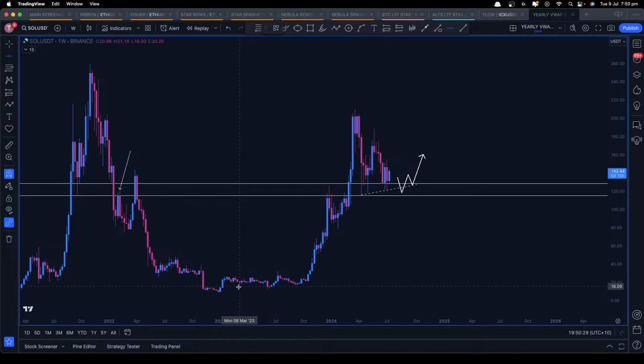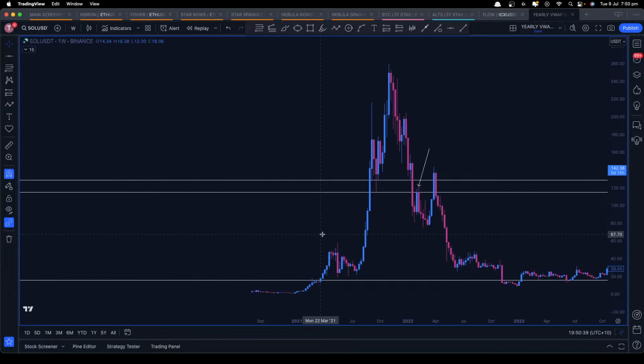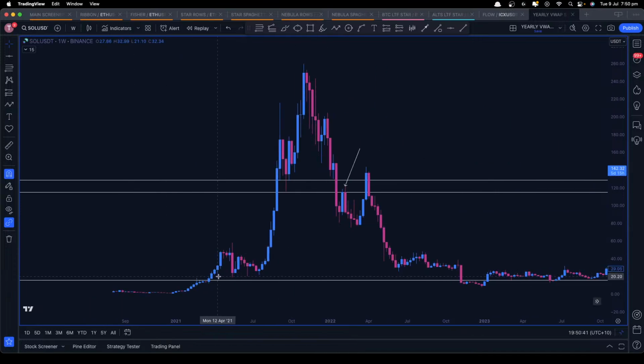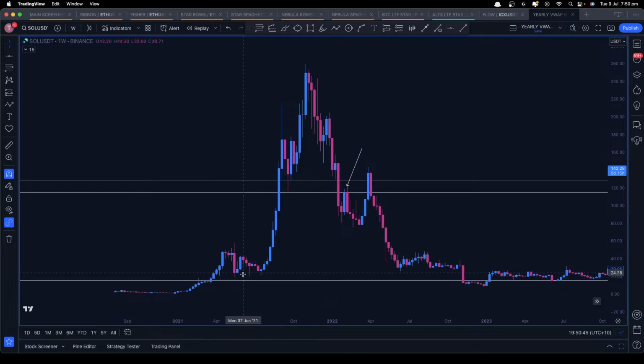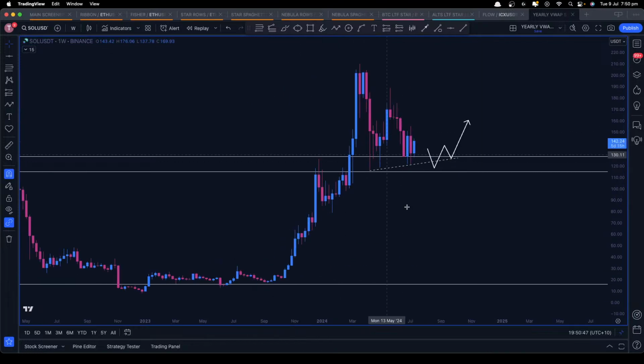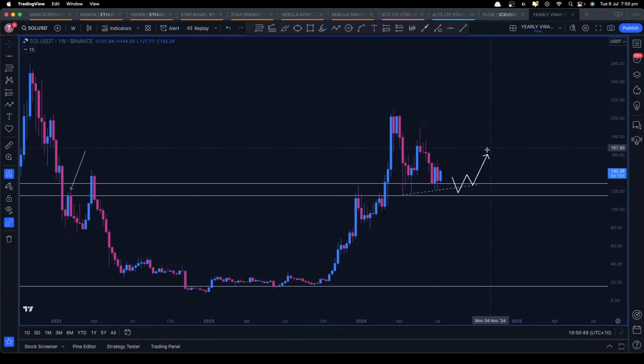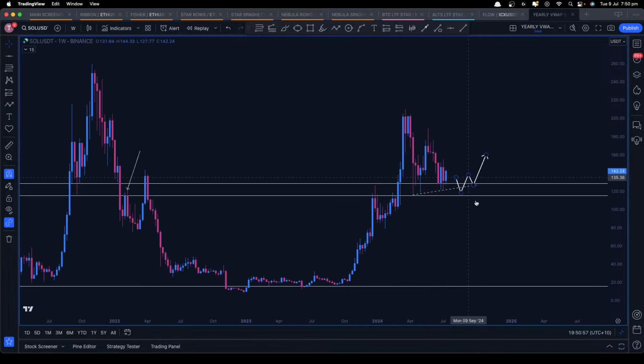So if we go here, we have a range form. This was the initial low. We get a sweep of the internal structure. This one holds, and then we push up, and away we go. This one, again, we had the swing low here, pushes up, gets taken out, and then this low here holds, and we go up. Right here, we've not really had a sweep of a swing low. We've had this swing low get swept, I guess. But it's not really within the vicinity of where I'd like to be getting on board.